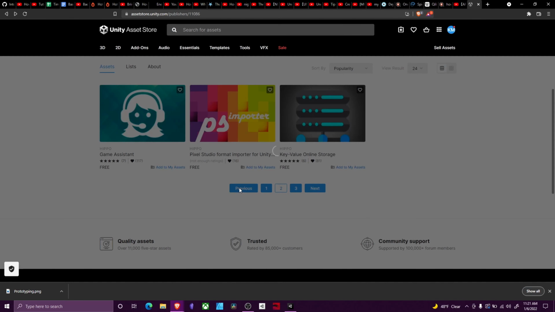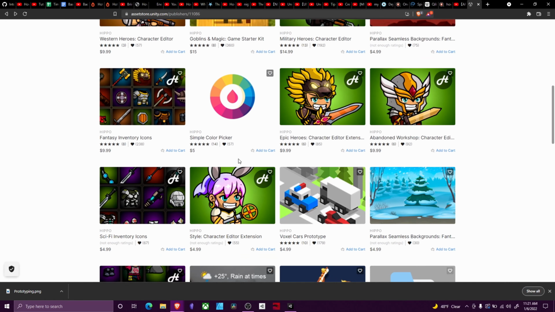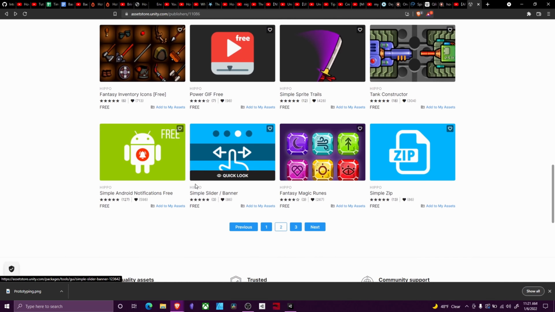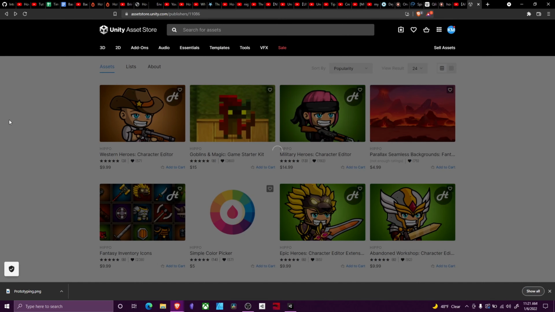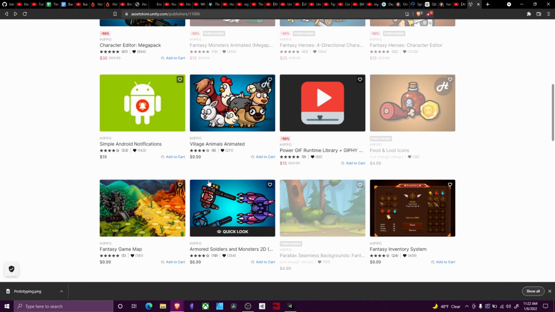I recommend using asset packs like these if art is not your strong point. They do tend to cost a little bit of money, but normally you can get some pretty quality stuff for fairly cheap. Most of these are under 15 bucks. I think they have one $30, which is their mega pack, which is really like 6 of these bundles together.